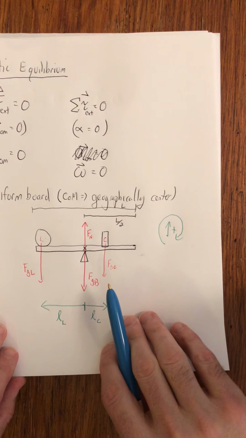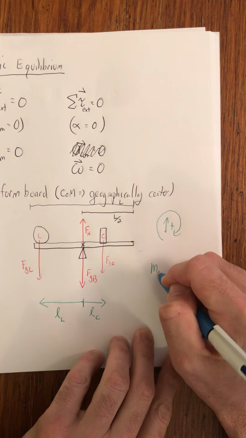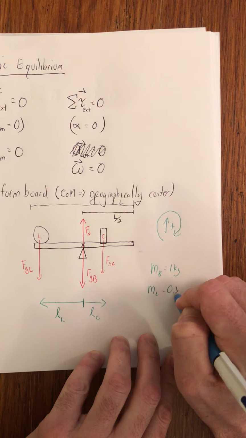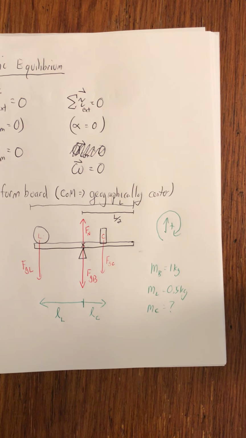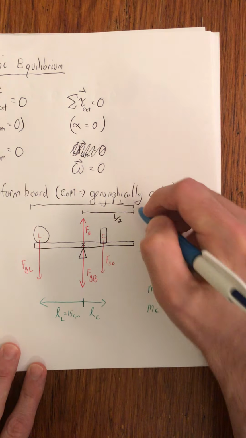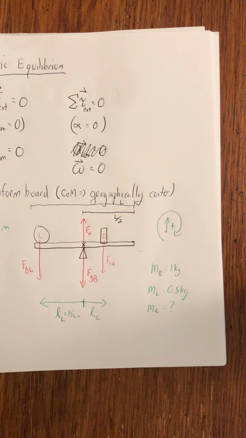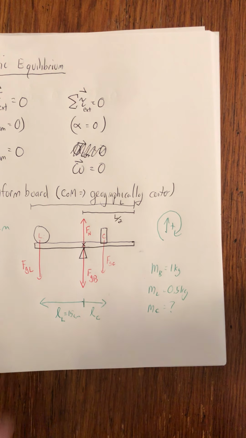So what are we doing here? Well, it would kind of depend upon what information I'm given. Let's say the mass of the board is 1 kilogram. The mass of a lime is 0.5 kilograms. We don't know the mass of the canister because it's filled up with an unknown amount of water. Let's say that we know this is half of that distance there, so it's 15 centimeters. Let's say that L, capital L here, is 30 centimeters. So the lime was at the very end. And we just don't know where the canister was. And maybe that's our question, is where's the canister?